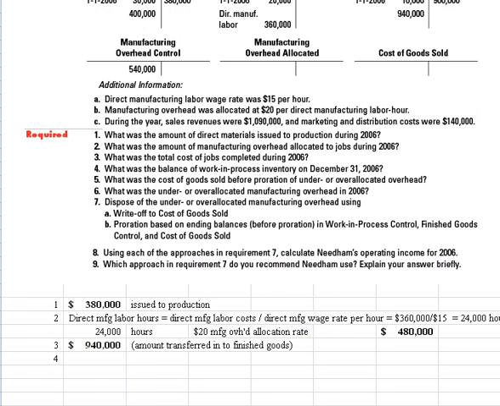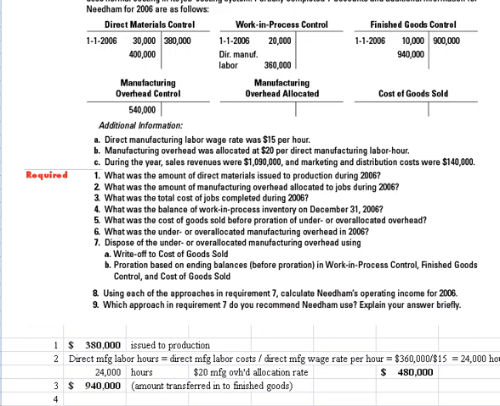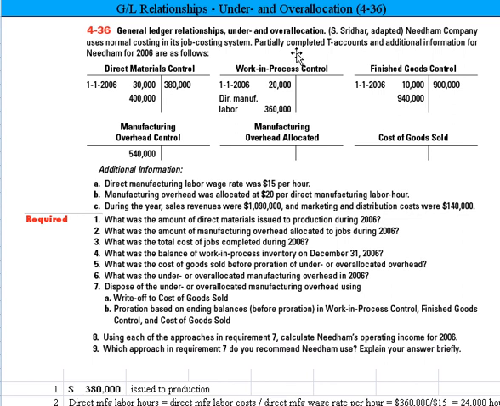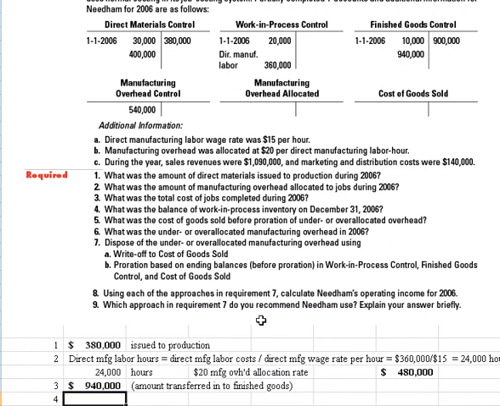Okay, now let me slide to give us a little bit more room here. Well, actually, let me slide back down so we can read it. I'll try to work it in here. Now, we're not seeing all of this. We're only seeing partially completed T accounts, so we've got to make some conclusions about what we see. Okay, so to answer number 4, what was the balance in work in process?